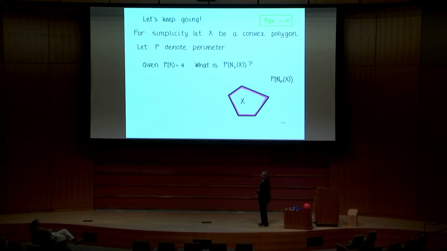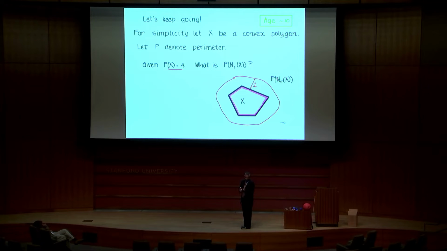Okay, so now a question that I saw probably when I was in the class of the teacher I showed you, Mr. Long's class. Here's a question I heard, and a number of people in the audience might have seen this before. You take a convex polygon. All that means is, look, that's a pentagon. It's got no dents. So that's my picture. Consider that pentagon, and it's got a perimeter. If you measure that carefully, you'll notice the perimeter is 4. And now I tell you, the perimeter is 4, and now I'm going to doodle around it of size 1.